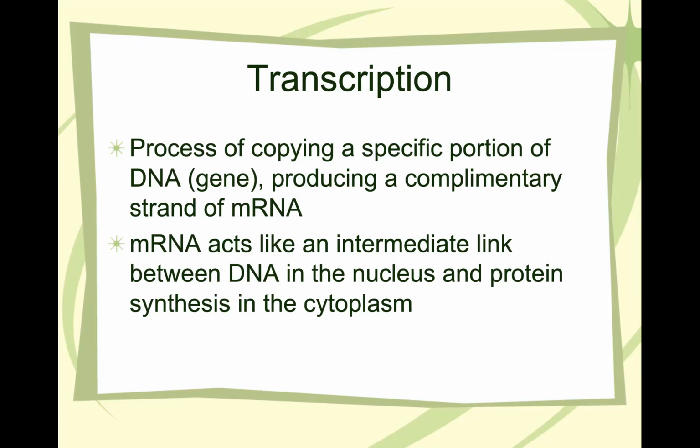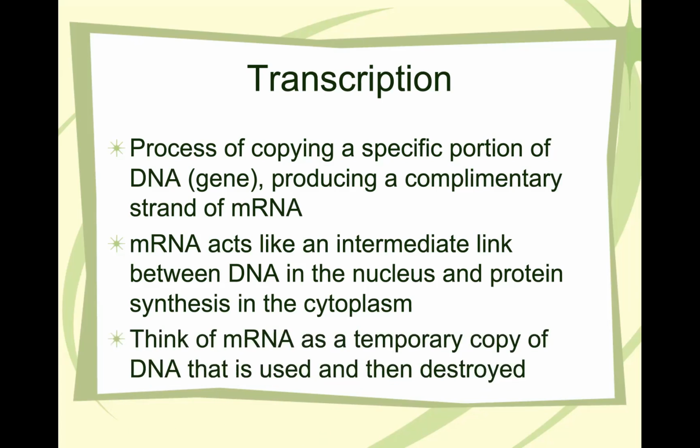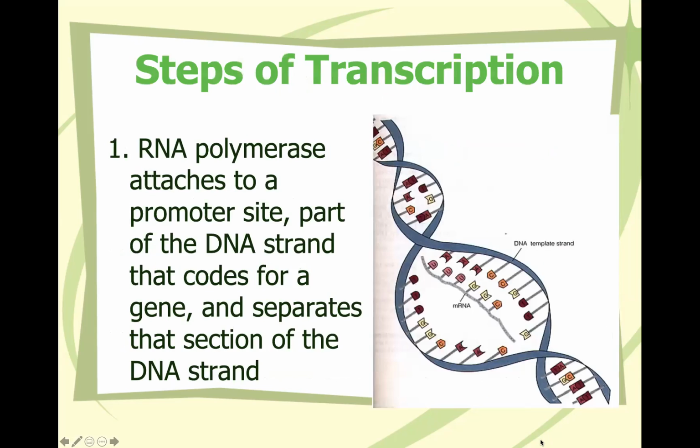What we're saying here functionally is that this messenger RNA acts as an intermediate between the DNA and the protein synthesis. So RNA is an intermediate molecule in this process. You can think of mRNA as a temporary copy of DNA that is used, and then it's no longer useful. That messenger RNA will ultimately be translated into a growing polypeptide chain.